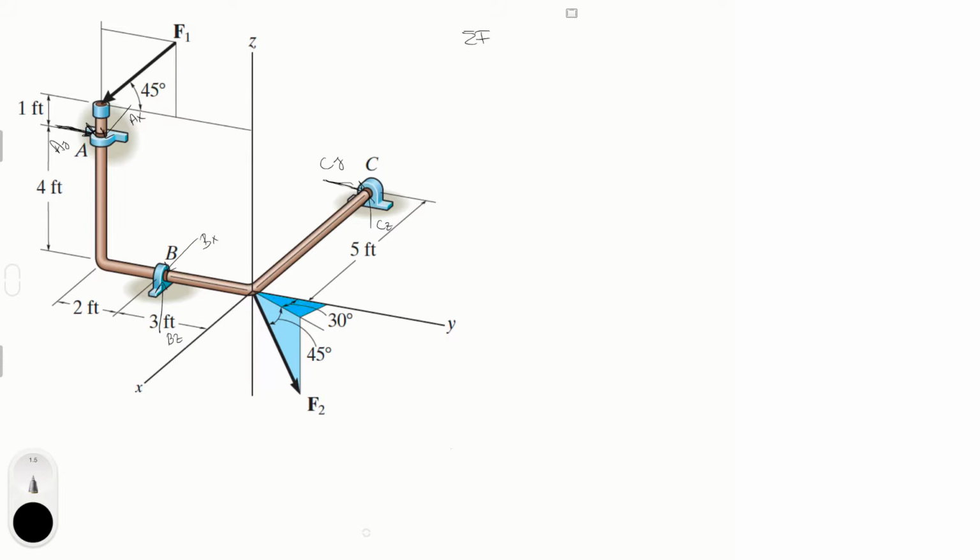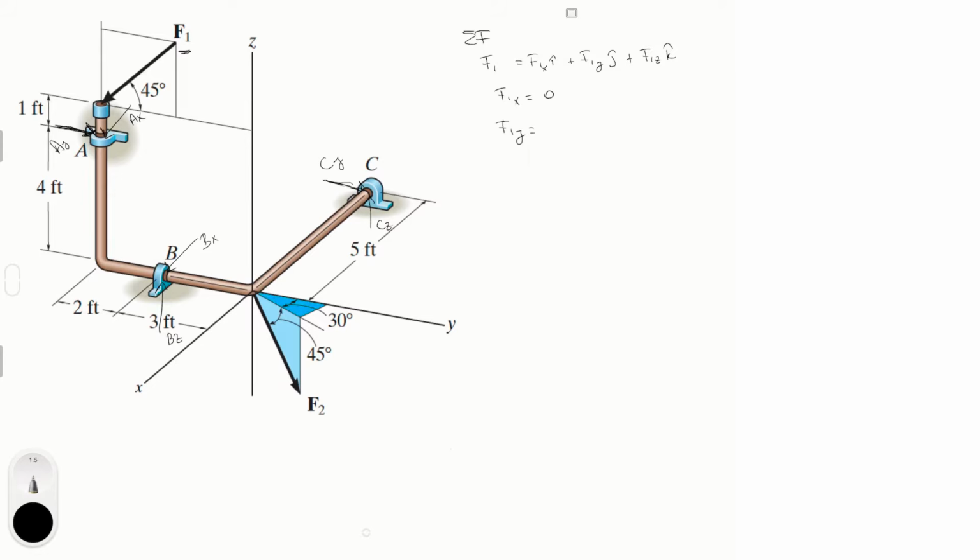But first of all, we need to basically write F1 and F2 in Cartesian vector form to be able to simplify this problem. So F1 in Cartesian vector form would be F1X in the i, plus F1Y in the j, plus F1Z in the k. Now F1X is equal to 0 because F1 exerts no force along the X-axis because it sits at the YZ plane like the problem stated.